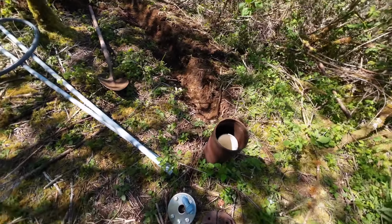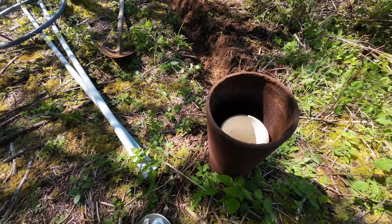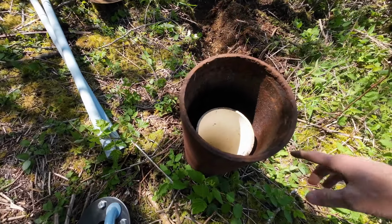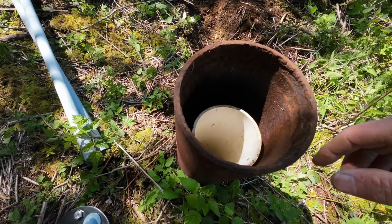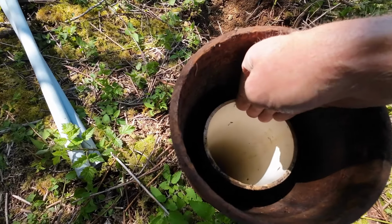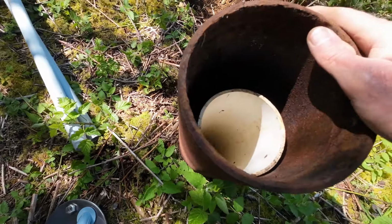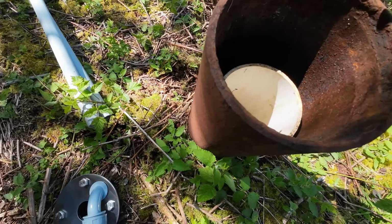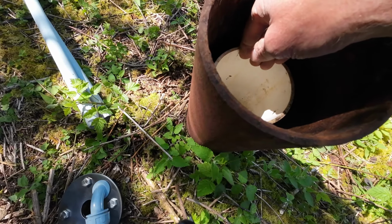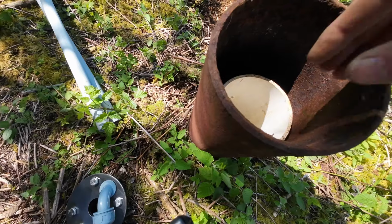All right, with the wellhead pulled open, I can show you kind of what this looks like if you've never seen one. There's an outer casing. This steel part is about 20 feet deep, and it goes down and it's cemented in around the edges. So that's kind of the stable part. Then they drilled a core and they lined it with a piece of PVC that's about 200 feet long. So the first, I think it's 80 feet or something like that, has no perforations in it. It's just a tube. And then beyond that, it's got perforations on the side, little quarter inch holes on the sides. And that allows the water to come in.